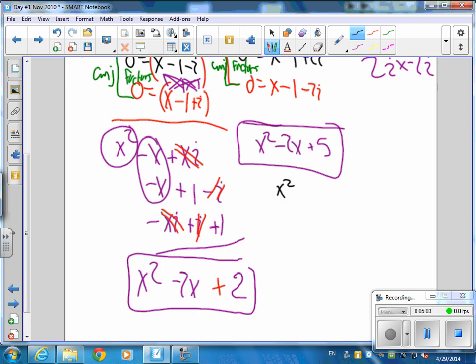So now what you're going to do is take these two, x squared minus 2x plus 5 and x squared minus 2x plus 2, and now you're going to multiply those up and then you can get your final product.